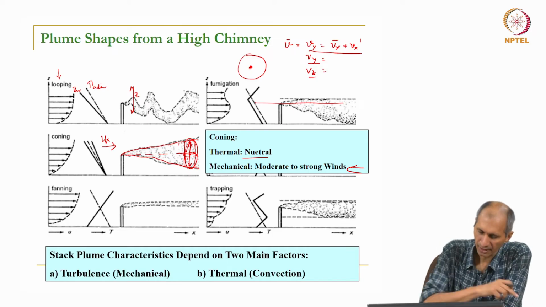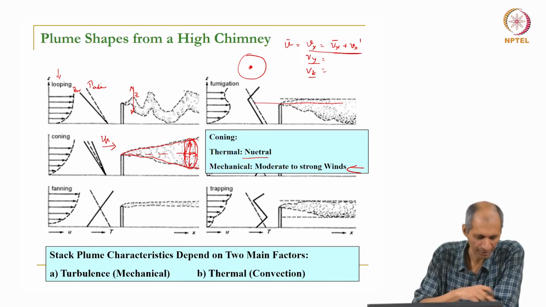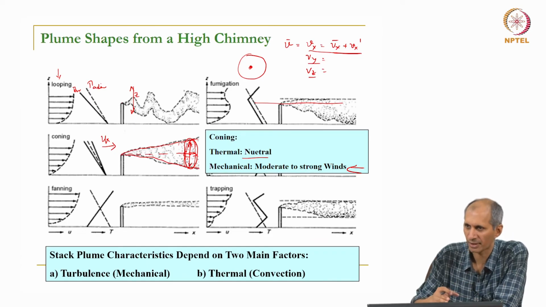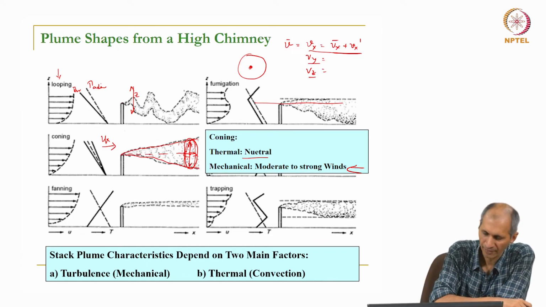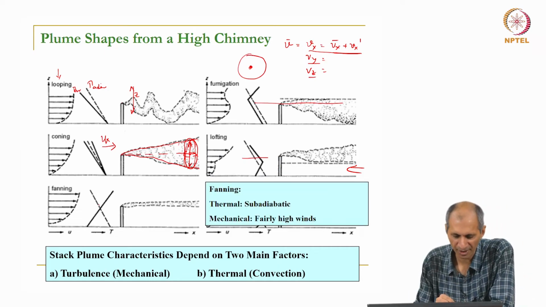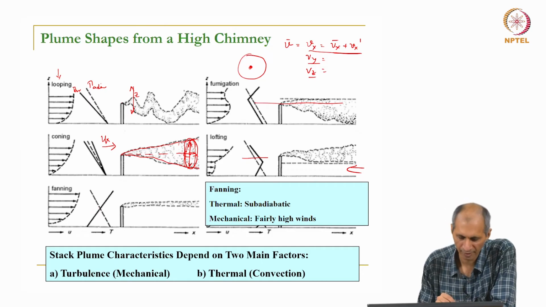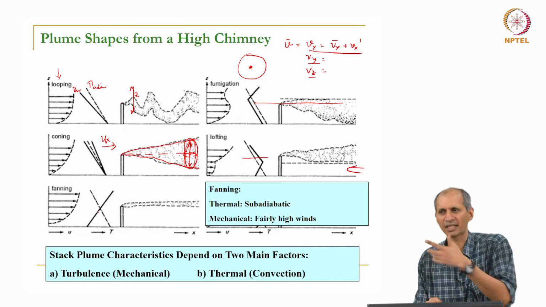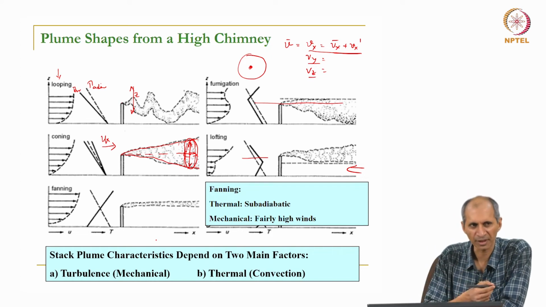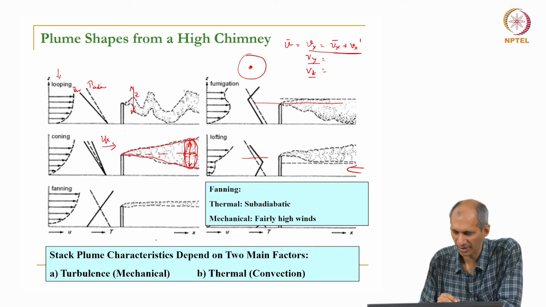The next condition, here you can see again that there is no mixing height that comes into play here because there is no ceiling, they do not intersect at all. So again, there is no limit to this. The third condition is called fanning, and now you see here that the adiabatic lapse rate and environmental lapse rate intersect, but they intersect right below the source. These are all different scenarios, and you can create any number of scenarios depending on where the source is and what the lapse rate is. These are just examples, some common scenarios.